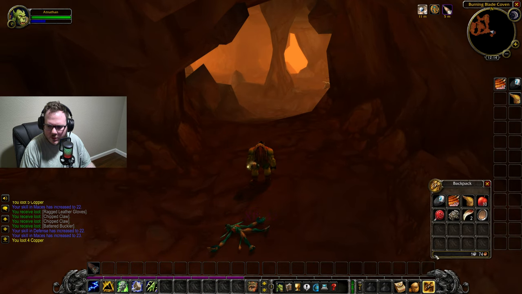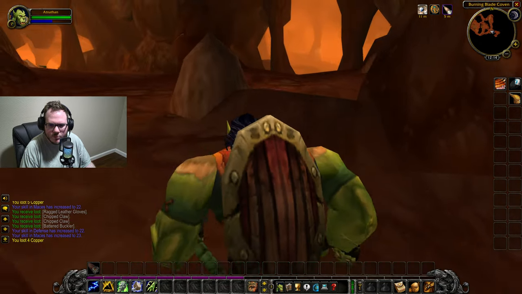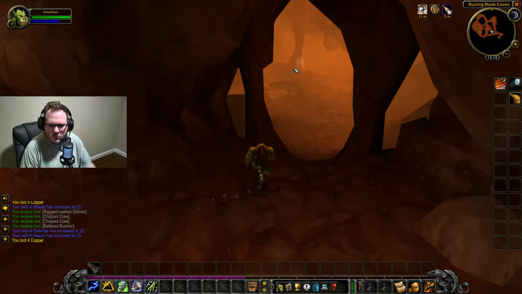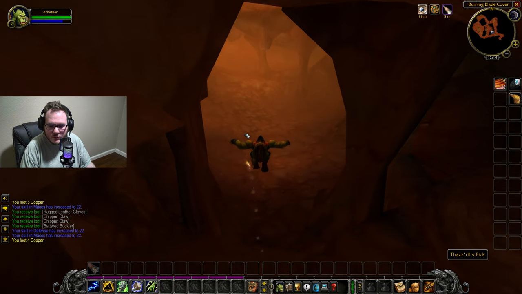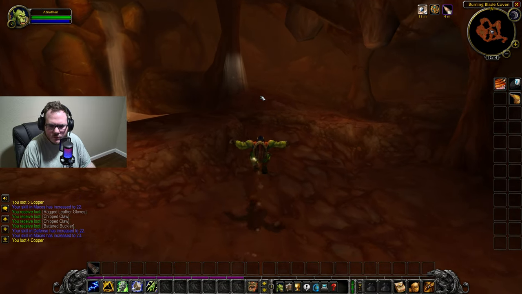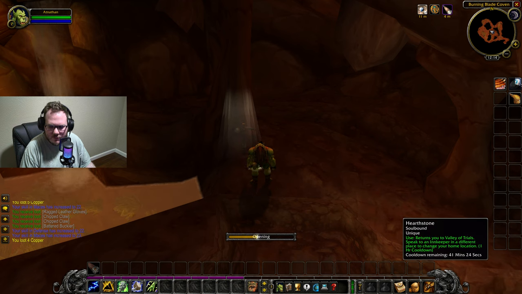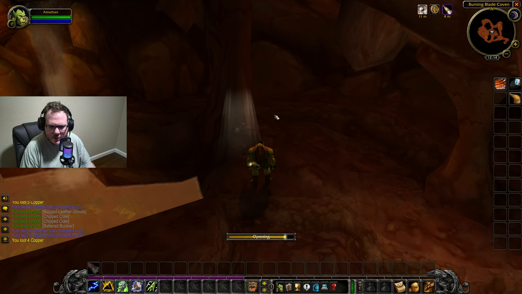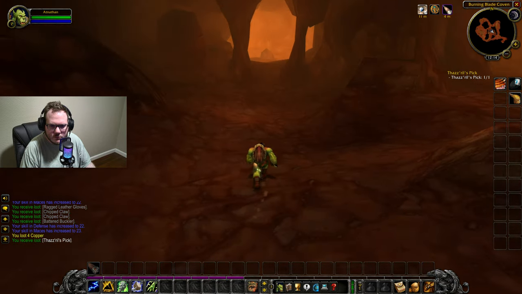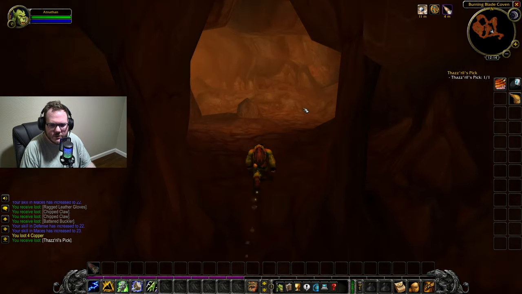Oh, we're running out of refreshing water. We only got one left. That's not good. We need to refill there. All right, where the heck is this pick? Ah, Thazril's pick right over here. Look at that. Well, let's do that. Unfortunately, we used our hearthstone a while back, so we have to walk. So let's go walk back. I don't think we have a choice.